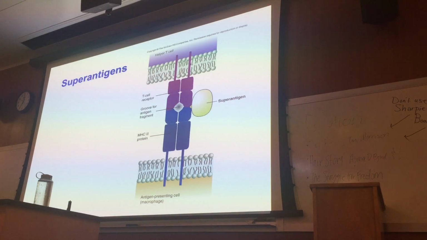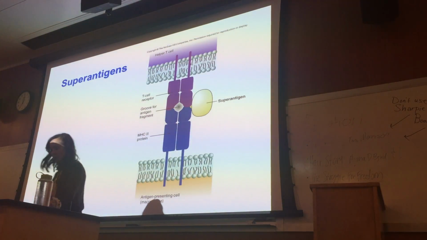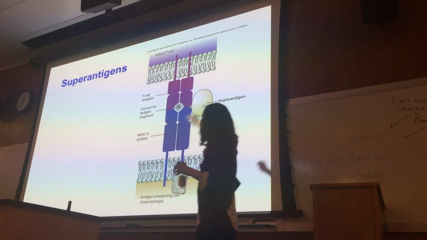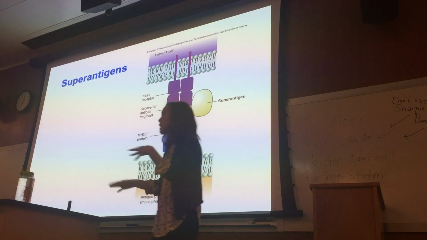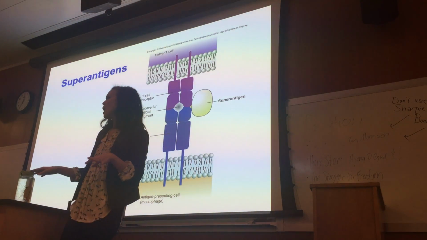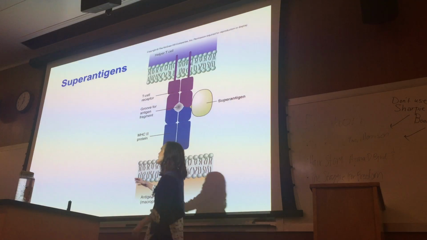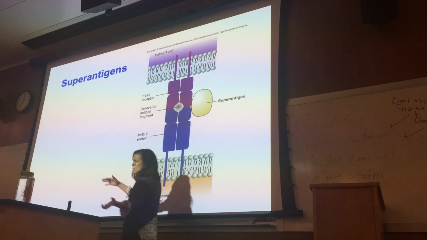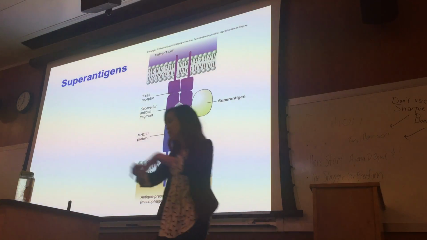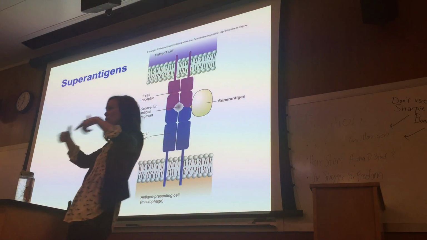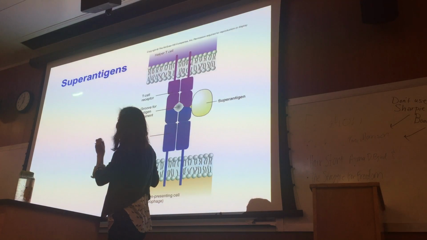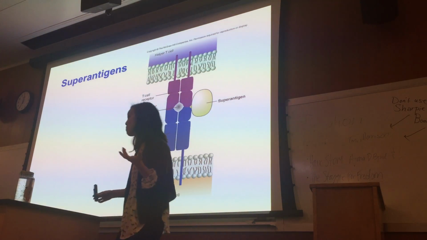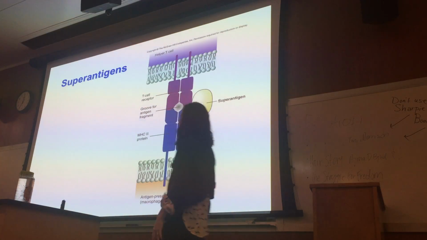My last category is the super antigens. Now, at least on the board, we wrote out what that antigen word meant. We said it's usually proteins that stimulate your immune system, and that definitely microorganisms are coated in antigens. They're coated in proteins that stimulate your immune system, right? That get it going and activate it. The only bad thing is it's got the prefix super. So these are really, really, really potent antigens. We call them super antigens.